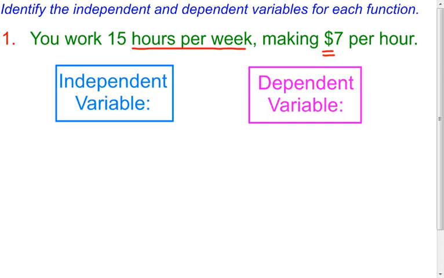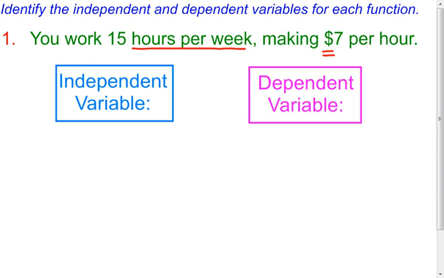Here's what I want you to think about. So, I can figure out how much money I made. I made $7 an hour and I worked 15 hours a week. So I can take 15 times 7 and know how much money I made. But what if I worked 10 hours next week? Would I make the same amount of money? What if I worked 7 hours one week? Would I make the same amount of money? I wouldn't. Every time I do this, I'm going to make $7 an hour, but I can't know how much money I'm going to make until I know how many hours I worked. I know I'm going to get paid $7 an hour every single time, but I can't know how much money I make until I know how many hours I worked.